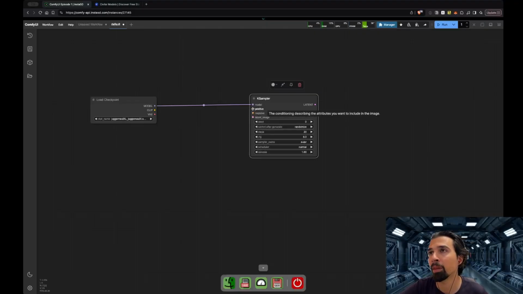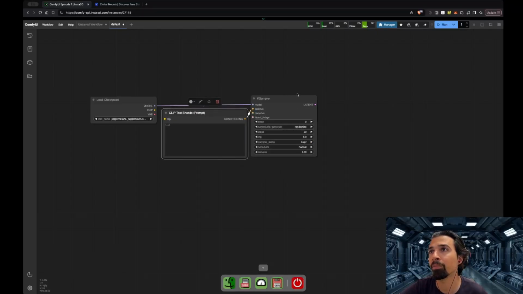Now, within the K-sampler, there are various controls that we will talk about shortly, but let's talk about these other inputs that we have. The positive is the positive prompt, and if I drag from here to see what kind of node can I connect this to, you will get a few different options here. And the one that we want to go with, this is the standard one, is the clip text encode.